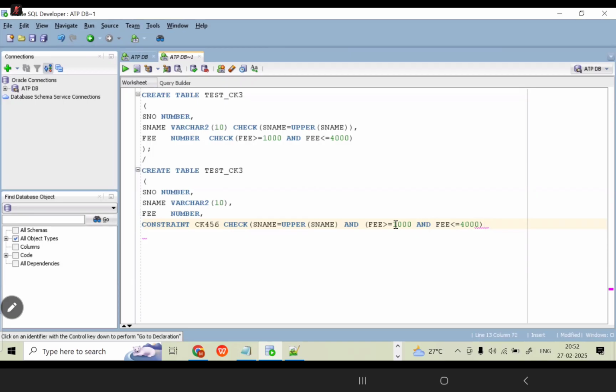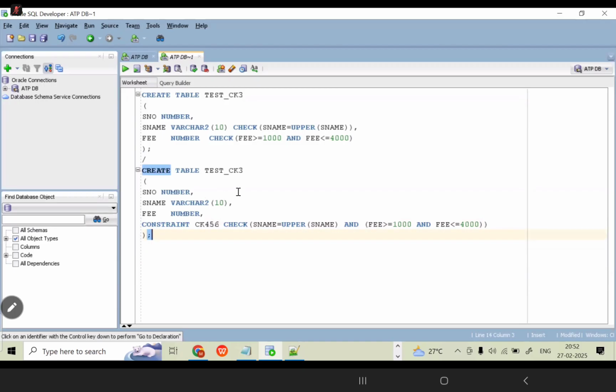Just close the bracket. How many brackets are required? One open bracket here, we need to close this, and one more we need to require here. Otherwise, again it can throw an error. Here one, using here is the 2. 2 is required.